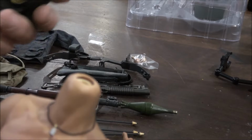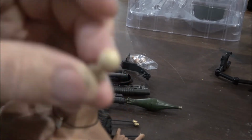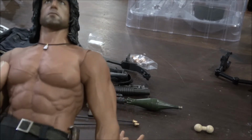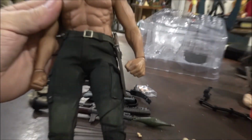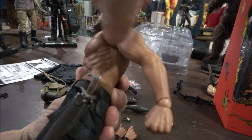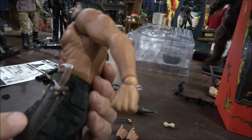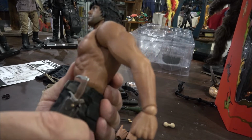We do have a slightly longer peg for the purpose of wearing the clothing, his jacket. It raises the head up just a fraction. Otherwise, without the jacket, you can have him like this. Just drop it back. He does have his knife attached to the side. I'm not going to pull it out because this is not studded, it's glued on, I believe. So you just flick it forward and then pull the knife out. I don't really want to do it because I don't want to risk busting this little flat part holding the knife in.